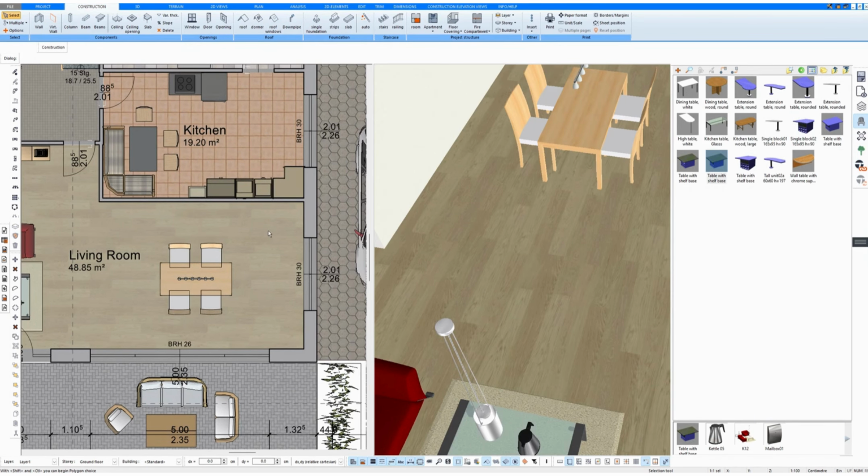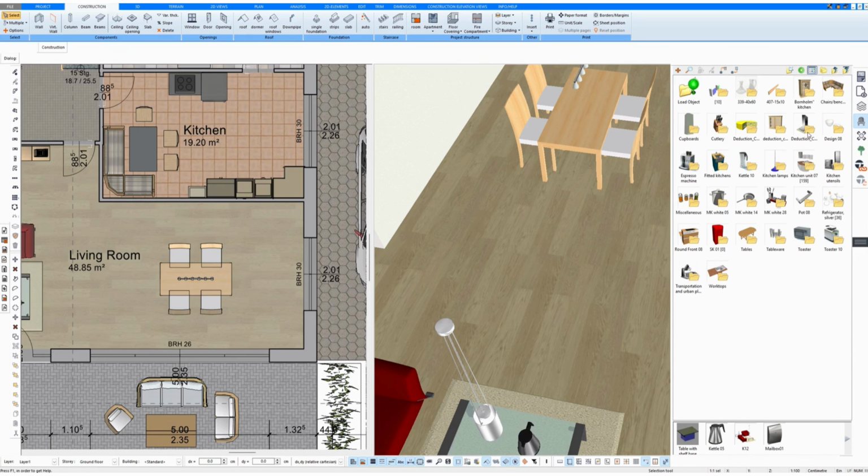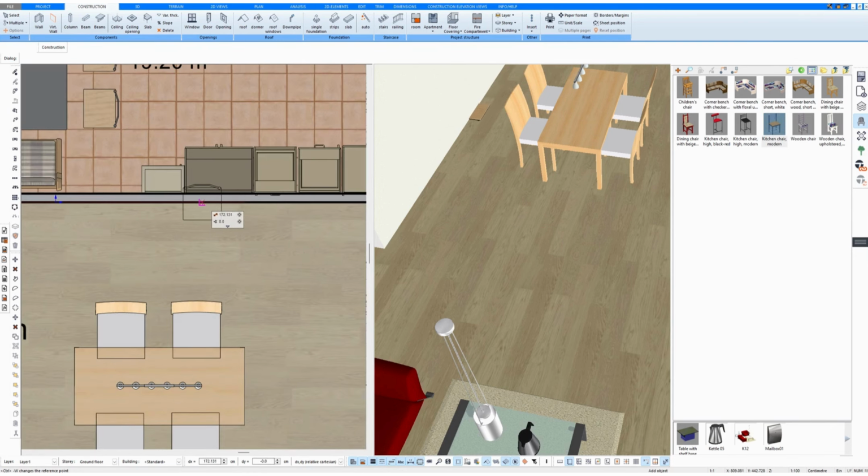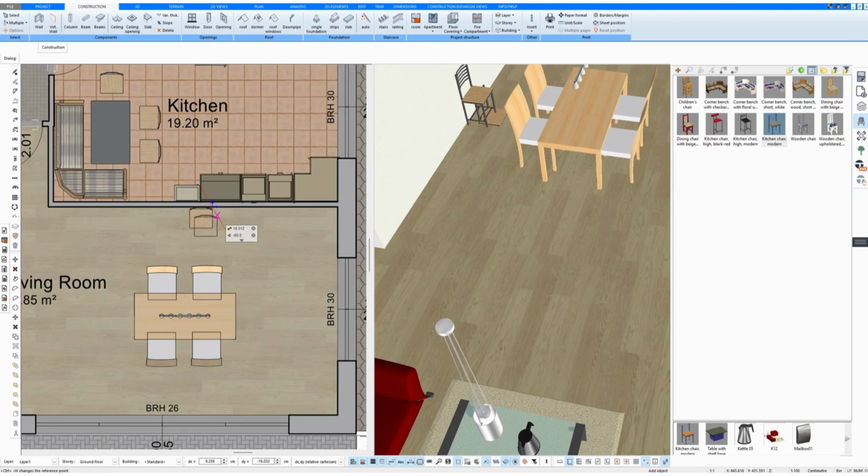Then I wanted to show how to align objects. To do this, I select an object, and I want to place it exactly on the wall. I go exactly to the wall with the mouse and press the Q or W key on the keyboard. And with that I align the object to the mouse, and I can then place it exactly on the wall. I can turn it too, if it's on the mouse, by pressing Ctrl and D.